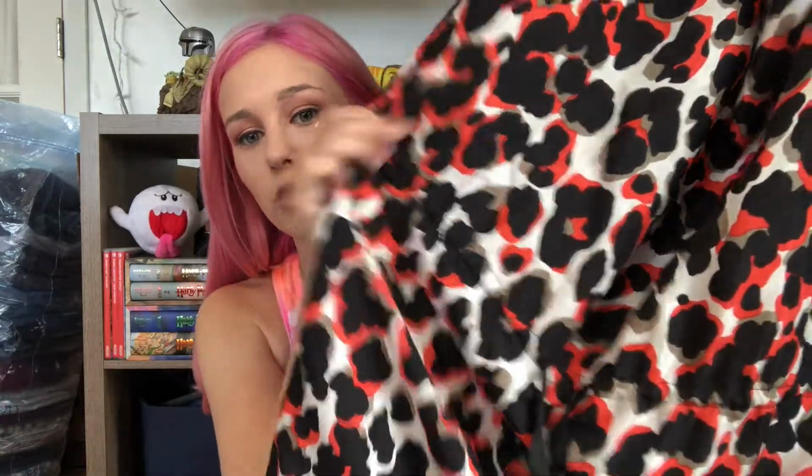But this is such a cute little dress. It's a leopard print dress, and it has a tie drawstring waist, and it was $3, so it's definitely worth experimenting with. It's 100% silk, and it's a size P. I don't know what that necessarily means. I know it means petite, but is it an extra small petite? Is it small petite? What's just P? Can you give me more information?